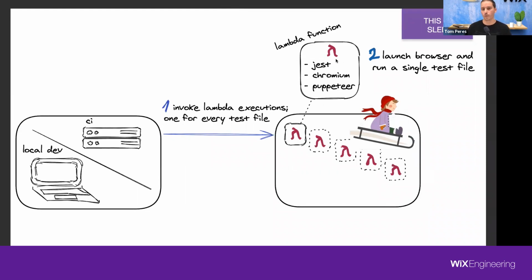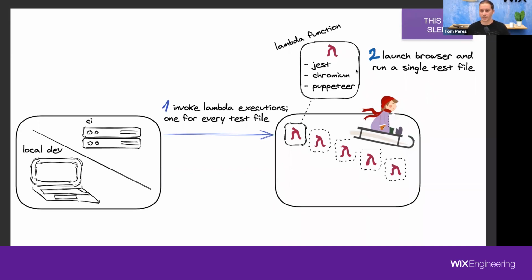Again, we invoke, or spin up, 100 different Lambdas at the same time. Each one is pre-configured with Jest, with Chromium, or headless Chromium, meaning the actual binary, the same binary file that you have on your machine. We pre-configure it, or pre-install it, on the Lambda. In the example project, I will explain how. And the last thing that we have installed there is Puppeteer, the driver library that knows how to interact with Chromium.